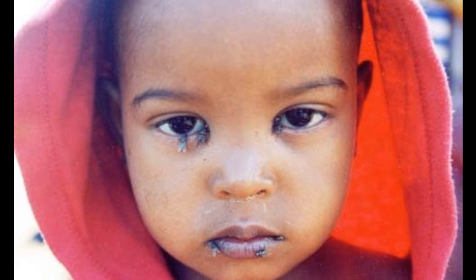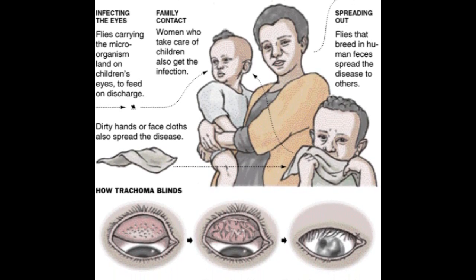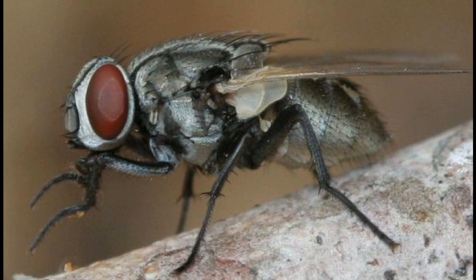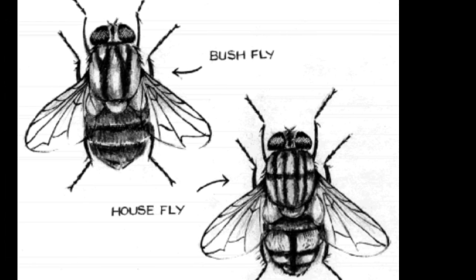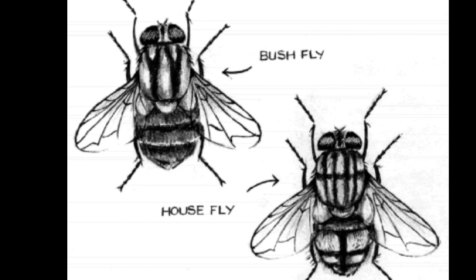How is it spread? This disease is spread mainly through discharge of the eye from an infected person, but it can also be spread by flies that land on a person's eyes. It is a disease that is spread from person to person and is often spread from child to child or child to mother. The most common vector of the disease is Musca sorbens, which is known as the bazaar fly. Musca domestica, the common housefly, may also have a role in transmission, and Musca vetitissima, the bush fly, plays a role only in trachoma present in Australia.